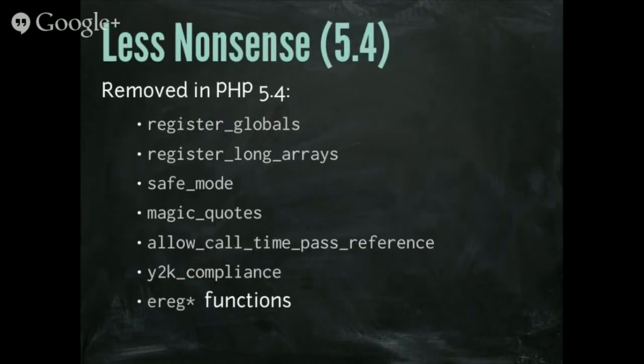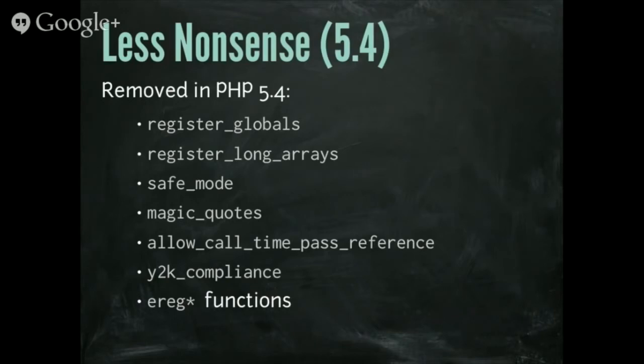Okay, other things that got removed in PHP 5.4. I once gave a talk about PHP 5.4 in which I claimed that we had removed the nonsense, but clearly not all of it, because there would be no PHP left. Here is just a few things that you might want to look out for, which are gone in PHP 5.4. We removed register globals. It should be off anyway, but it does mean that those very, very old PHP 3 projects, which I know some of you were still running on PHP 5.2 and 5.3 platforms, you can no longer turn on register globals. It was never a good thing, and we have repented for our misdeeds and actually completely removed it from the language.